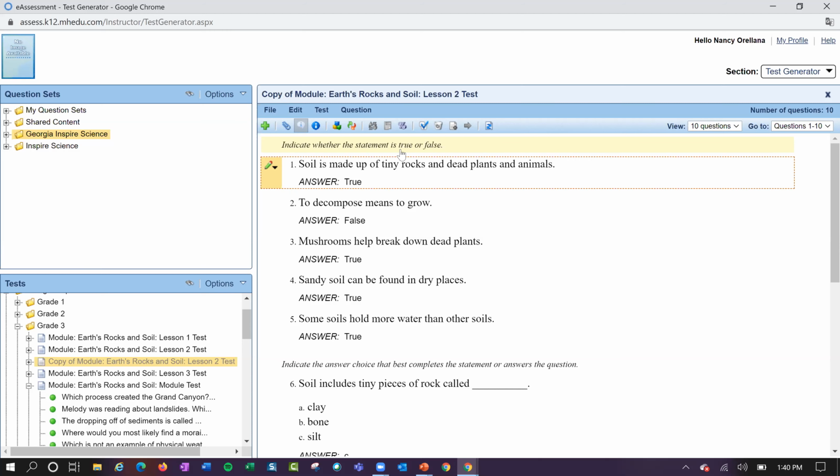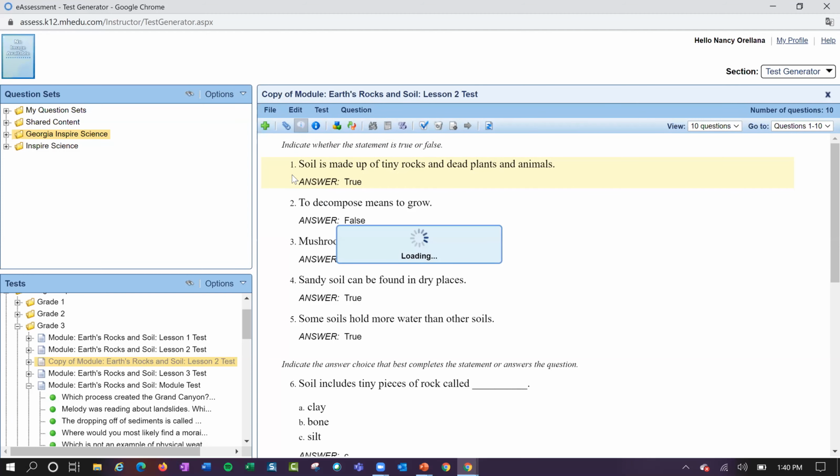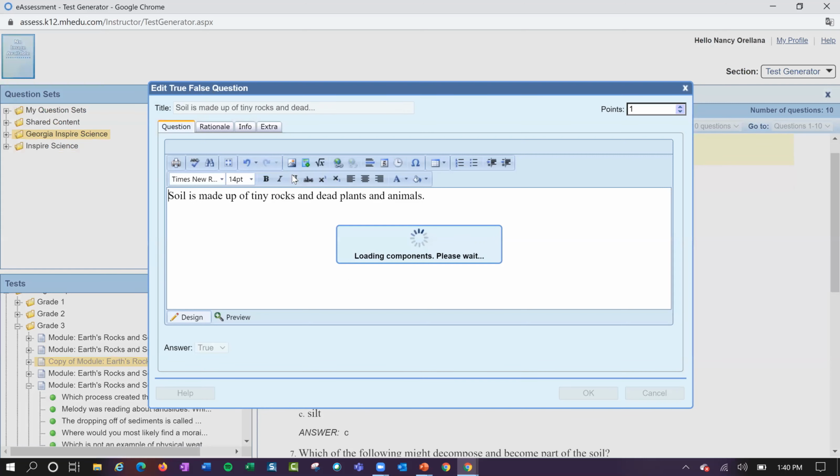Now let's say I wanted to make a change to question number 1. Maybe the way the question or the statement is worded is a little bit misleading to my students, or maybe I just want to simplify the way it is written. Because this is my copy, I can now click on the little drop down for the pencil, select edit, and now it's going to let me actually edit this first question.